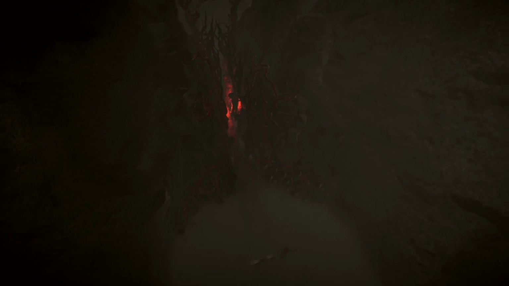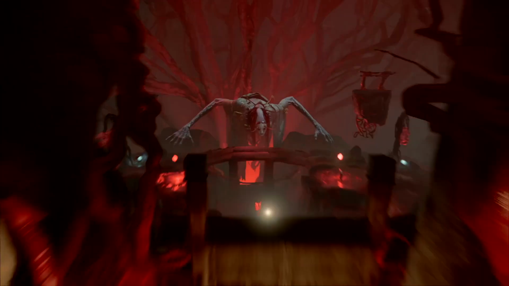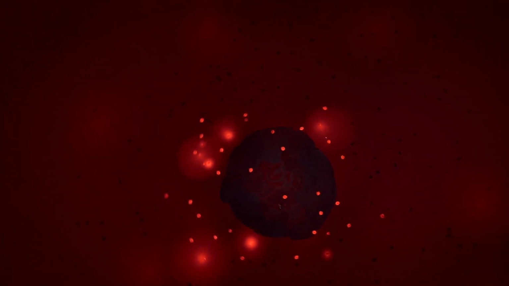Okay, so there's one last thing to locate. In the final battle, where do you actually go when you jump through this gate? Where is this dueling ground? Well, it's been right under our noses this whole time.